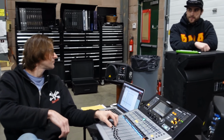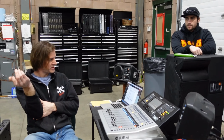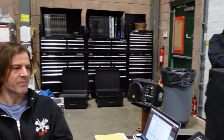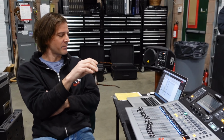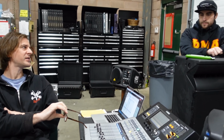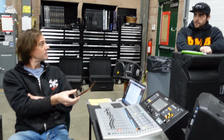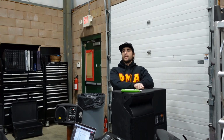How much was this? 1800, something like that. And how much is an M32? That's not the point. There's a reason why I don't want the M32R. I know everyone loves M32Rs, but I don't like them because the digital snake is garbage. If I need something simple on a job that matters. Saying simple? This is not simple. This is the simplest board I've ever touched. One eternity later.